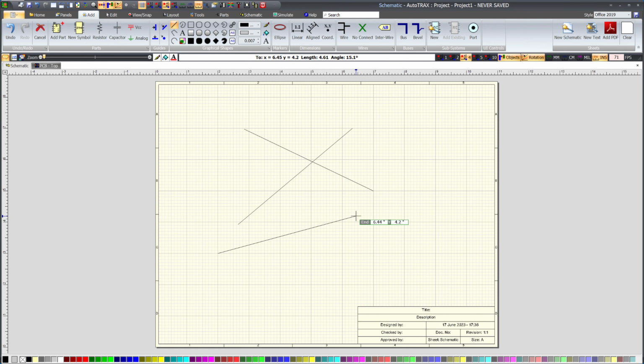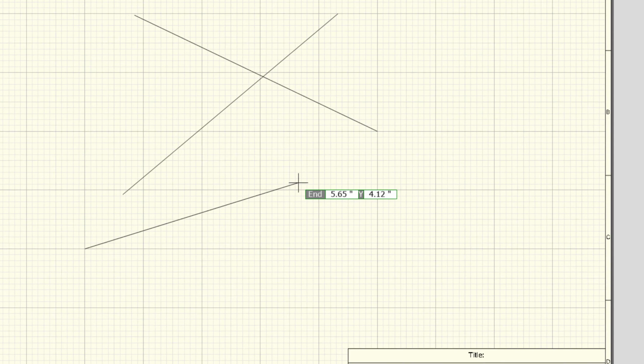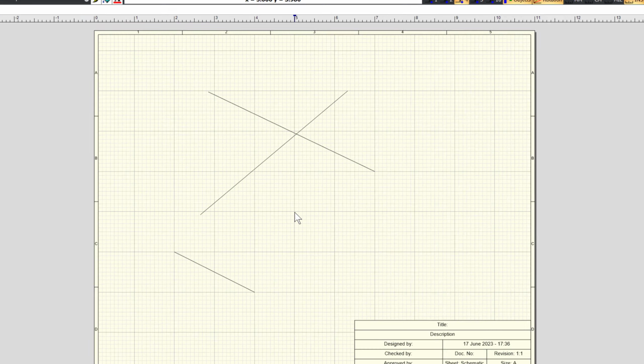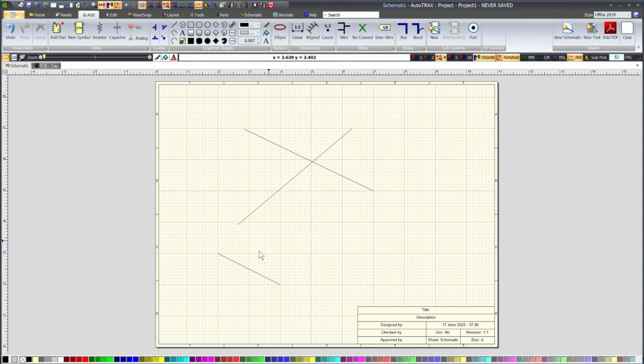Next, I will enter the X and Y coordinate of the endpoint of the line. To enter the X coordinate of the endpoint, I will enter a value of 4. Again, pressing either the Return key or the Tab key will allow me to enter the Y coordinate of the endpoint of the line. I will enter a value of 2. Now the third line is fully formed with the start and end points defined numerically.